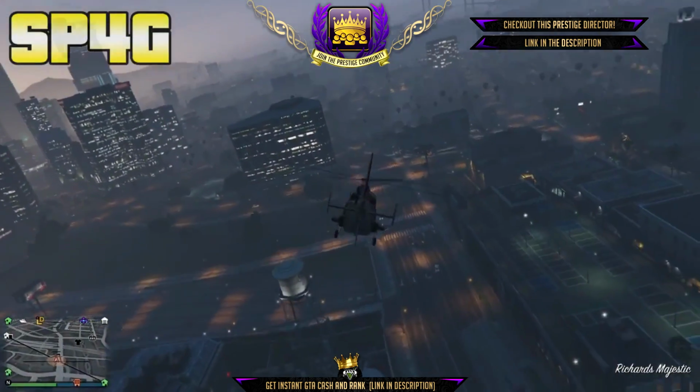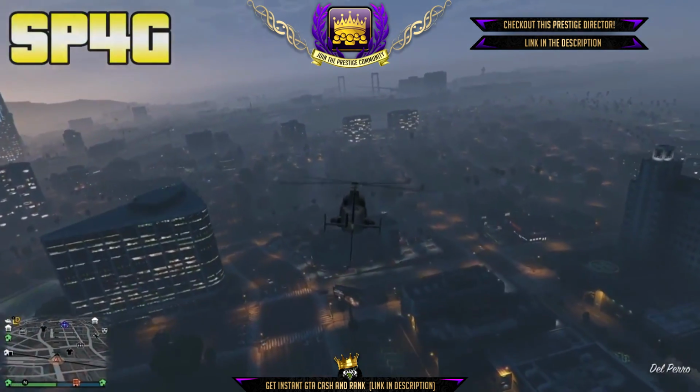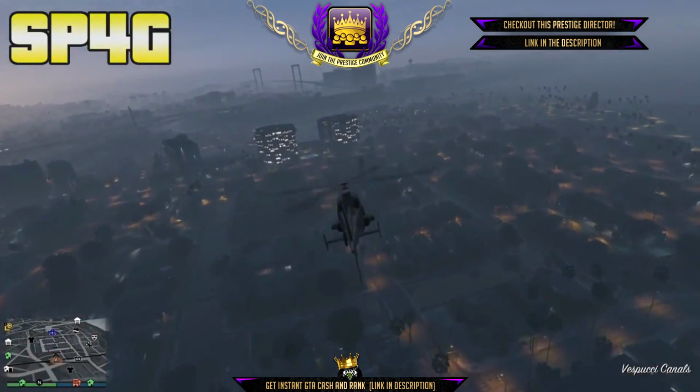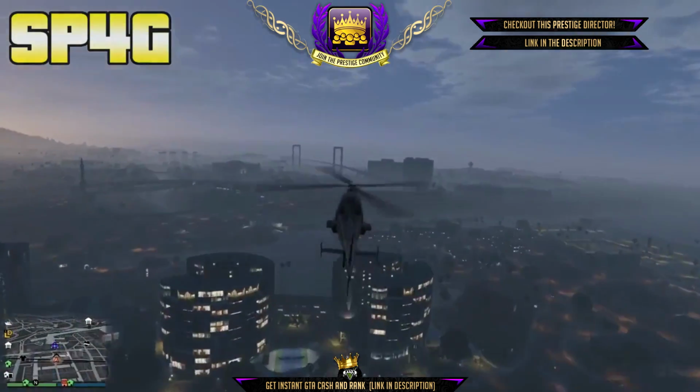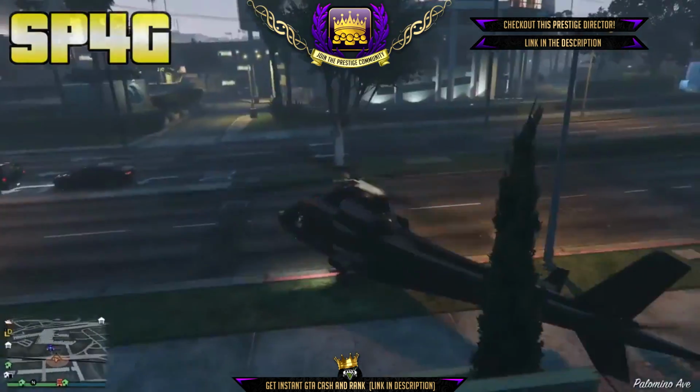As you can see, it was just down the street, but I still took a heli so I could get there faster. Once you get to the car, all you have to do is kill the gang members if there are gang members around. Also, if there are any other kind of people around, just kill them and steal the car.